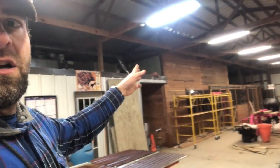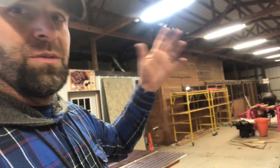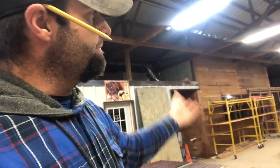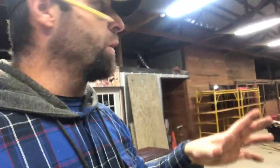The owner and I were just talking about what to do out here, whether we're going to sand that or just pressure wash it after it gets the spray foam, or whether we're just going to leave it like it is or polyurethane it. I don't know. I think he's addicted to polyurethane after he saw what it did to those boards. So, I mean, they do pop. I don't know if it shows on video, but they're gorgeous.